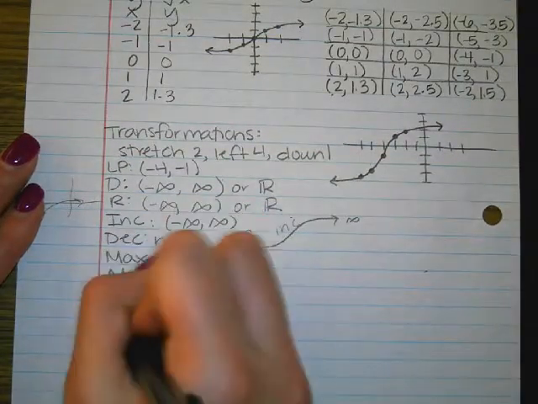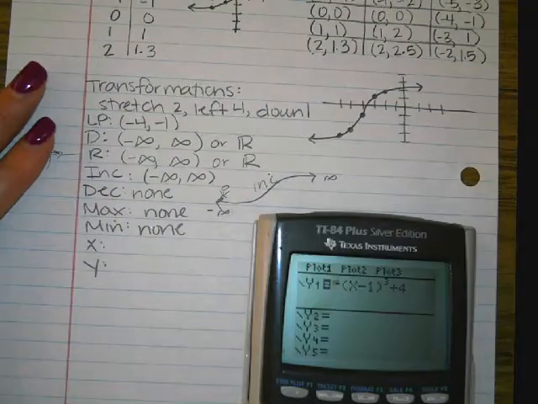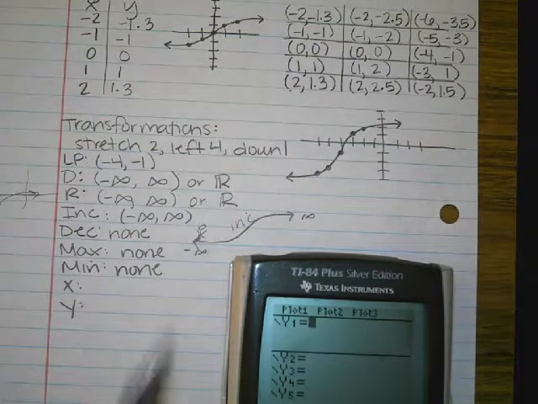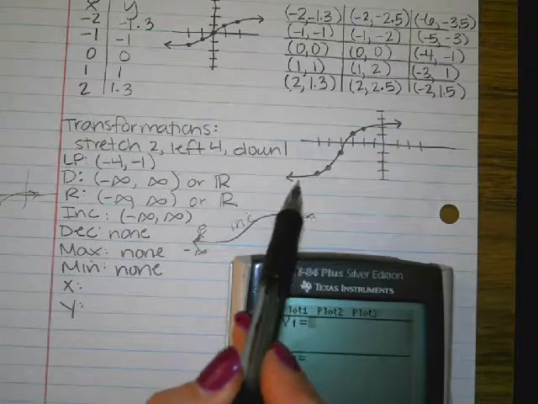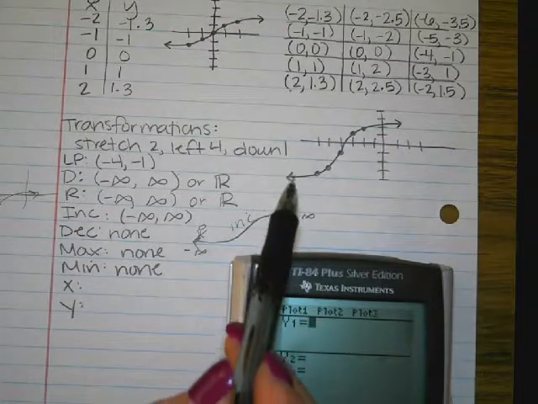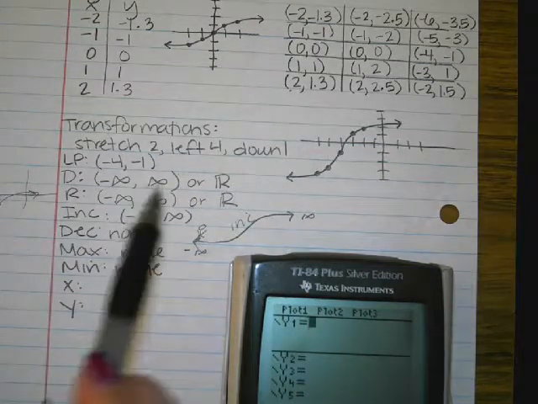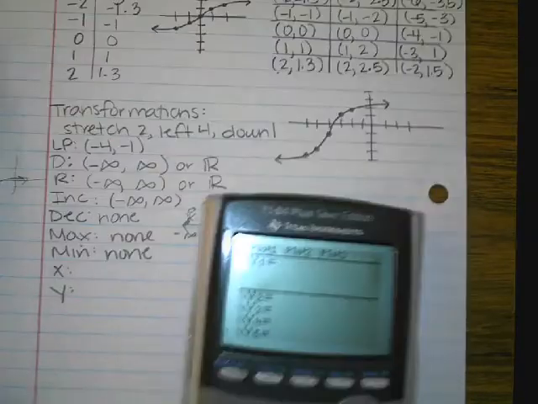And then how about the x-intercept and y-intercept? Yep, we gotta graph it. Is there ever going to be a point on these where we would not have an x-intercept? Look at what happens if it's above it, it's got an arrow. No. It would hit it eventually, right? It just might hit it off the screen. So these are always going to have one x-intercept and one y-intercept every single time. So if it's not happening on the screen, you got to make your screen bigger so you can see it.